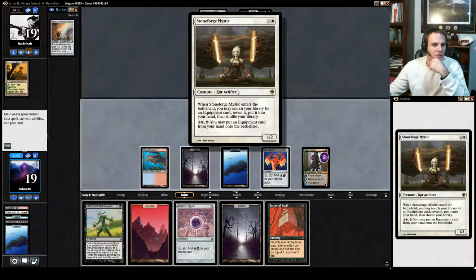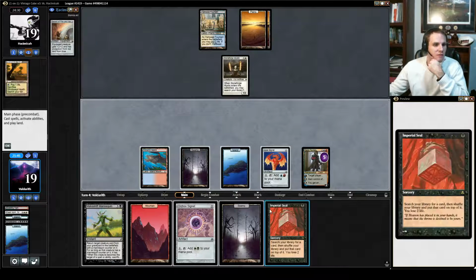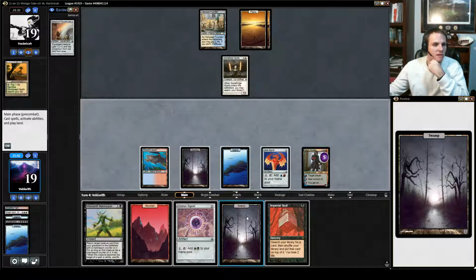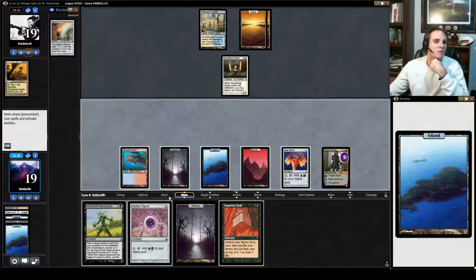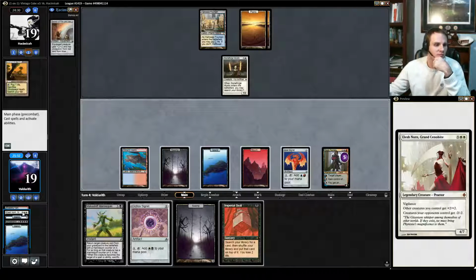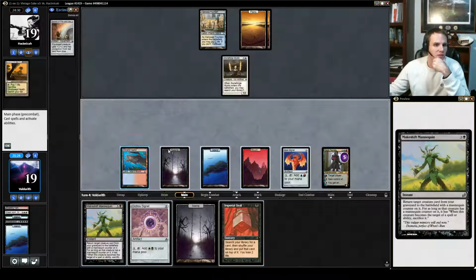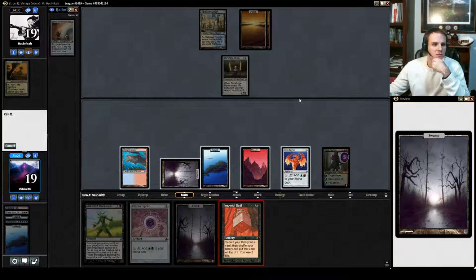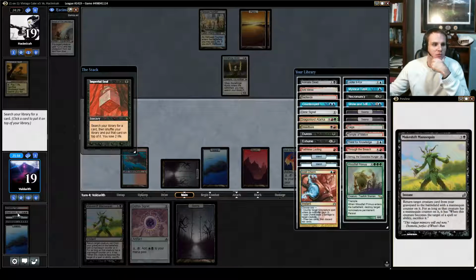Now, when he puts the equipment on the field, it doesn't equip the sword, right? So I could just play this land, and I could Makeshift Mannequin here and get the Elesh Norn. I can also Imperial Seal and then just hold up the Makeshift Mannequin, and then when he goes to equip, I could just respond with Makeshift Mannequin and put in the Elesh Norn.